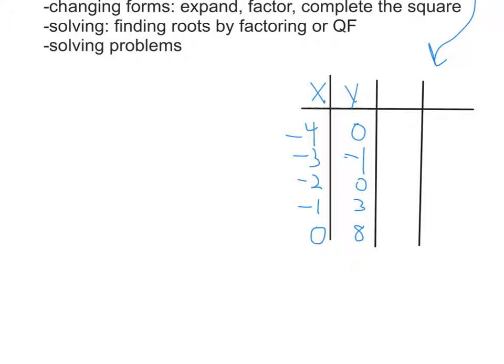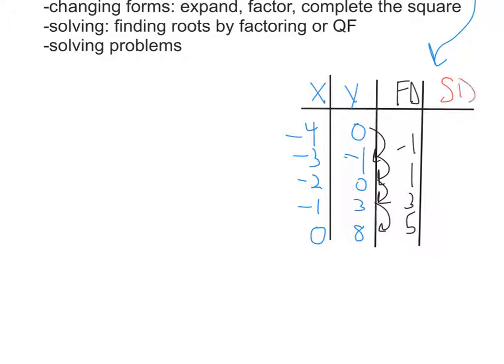If we're trying to figure out if this table of values represents a linear function, we would be calculating the first differences. The change from 0 to -1 goes down by 1. -1 to 0 goes up by 1. 0 to 3 goes up by 3. 3 to 8 goes up by 5. If the first differences were all the same number, like 1 the whole time, it would represent a linear function. In this case, they are not, so we're going to go ahead and calculate the second differences.